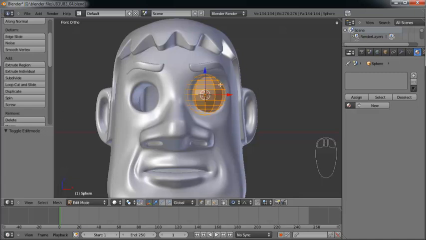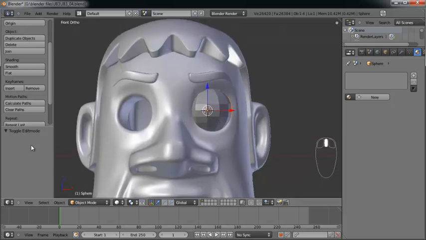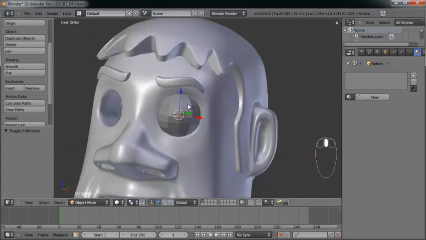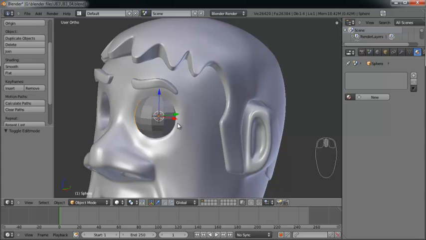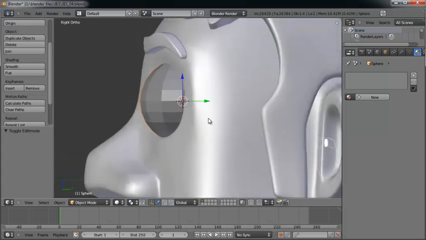Which, once you do, like I said before, don't touch anything, because once you do, you no longer have the ability to edit everything in the settings. So get the segments and rings to the right settings before you tab into edit mode or try to move it around or anything. So, okay, we got our eyeball.